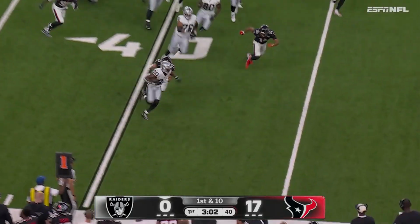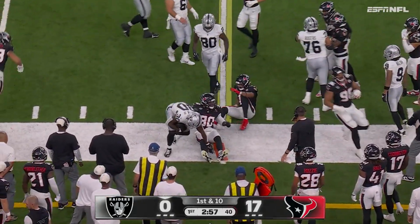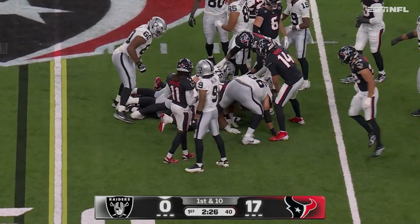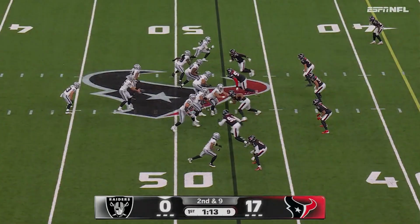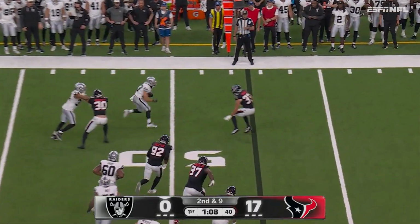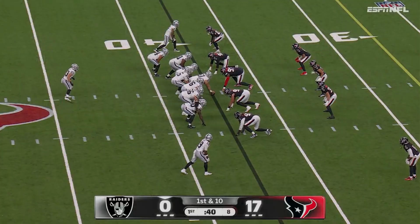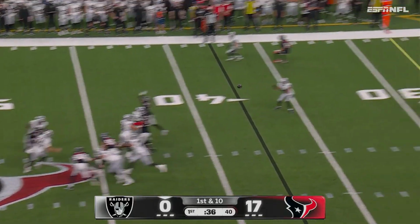Here's a handoff. Washington gets to the edge, stays in bounds, and picks up almost 10. Being able to use two backs, that's what he'd prefer. Kubiak wants to pick up the first down, and he will. The only knock on the game for Mike Washington, fumbles. They've added to that offensive line. They've got Ashton Genty. Here's Laubi out of the backfield, broke a tackle and gets a first down. What he's capable of doing, and yet he still had 1,300 yards from scrimmage.